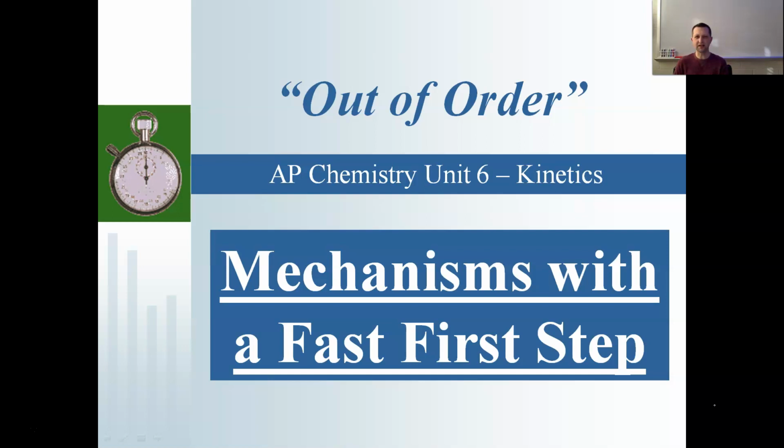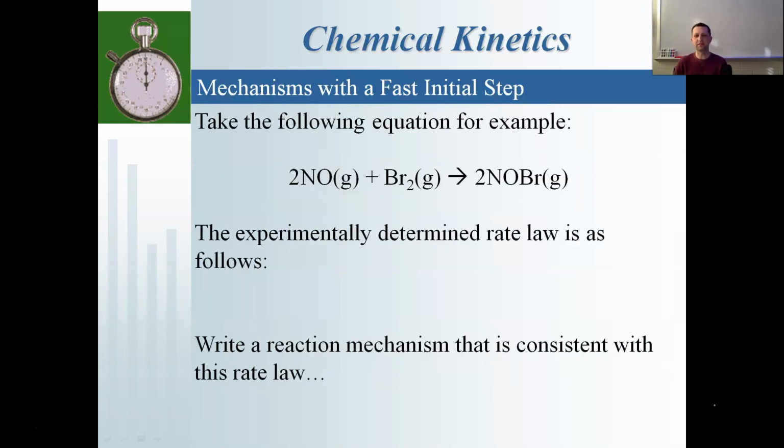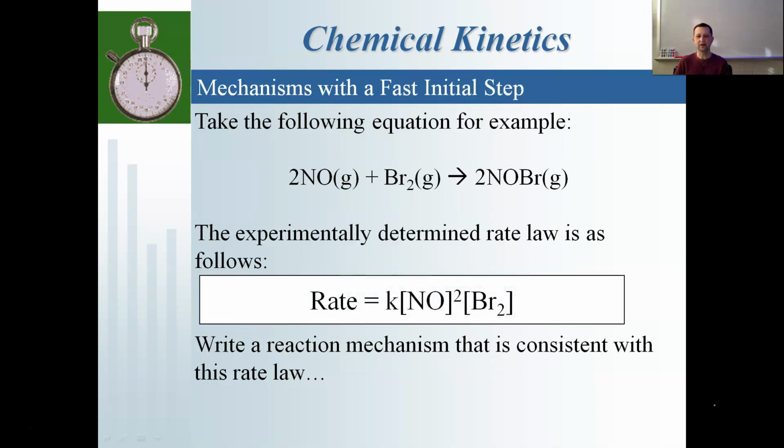It's not as easy as just taking your slow step later on in the reaction mechanism and writing the rate law for that, because something would be included in that that's not allowed. So let's take a look at an example here. You guys will try one. This is pretty easy once you get the hang of it. So take a look at the following example. You have 2NO plus Br2 yields 2NOBr. The experimentally determined rate law, so we know the rate law, is going to be rate equals k times [NO] squared times [Br2]. Okay, so that's experimentally determined. We know that's what it is.